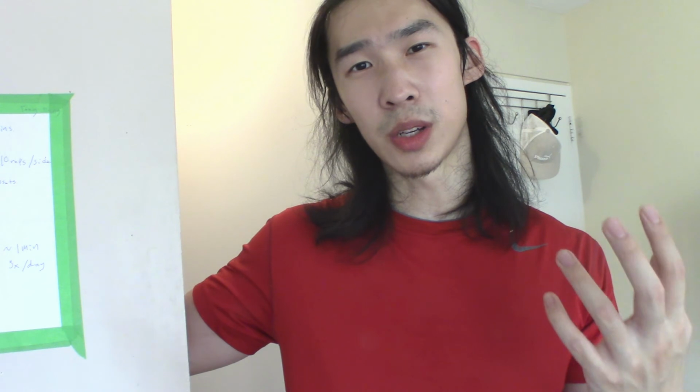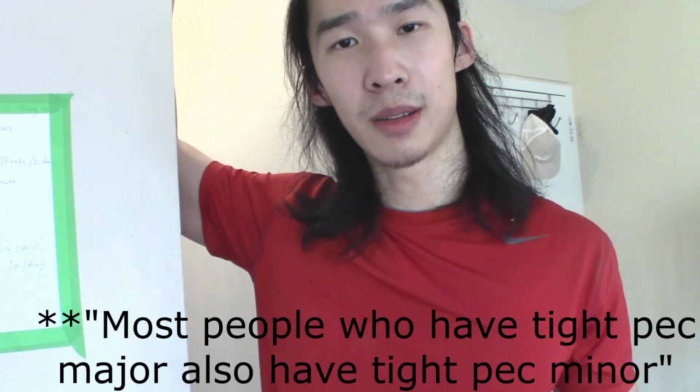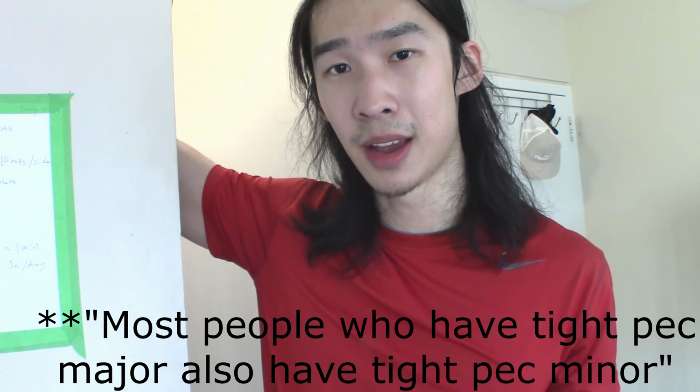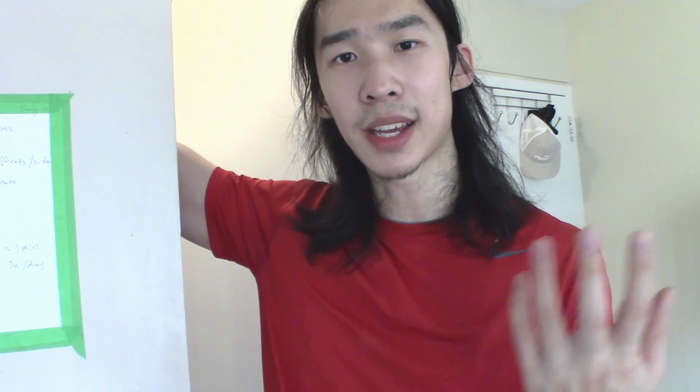And now if you want to stretch more pectoralis minor, all you have to do is shift your arm upward a little bit. So see how my arm position changed from here to there? And you lean forward, you should feel something right here getting stretched. Most people who have tight pec major also have tight pec minor, so it's helpful to try out both exercises. For this one, also 2 sets of 30 seconds. And try to do both exercises 4 times a week if you have tight shoulders and tight pecs.